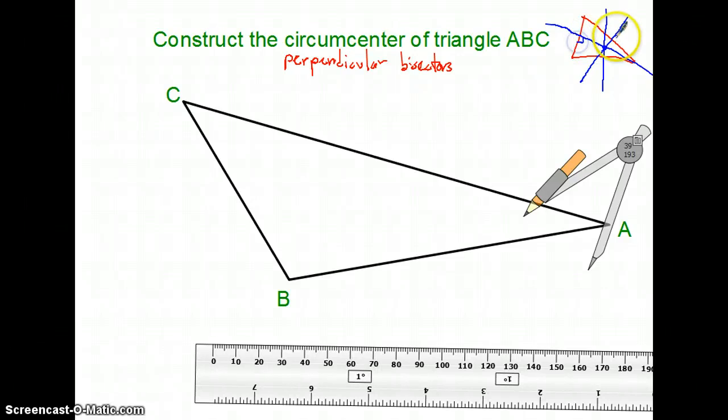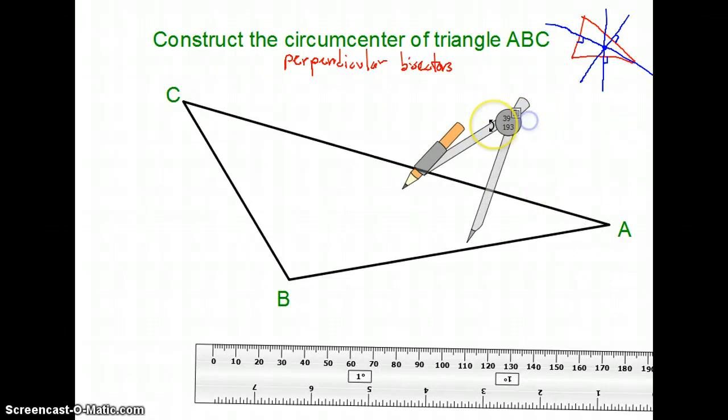Again, these are all perpendicular at those sides. Now you can tell which one I was talking about there. And I kind of sketched them here, so they kind of look like they go through midpoints. Yeah, all three of them intersect at one point. Kind of another cool property of the universe. But I would only require that you do two of them, because then I know that you know where the circumcenter is.